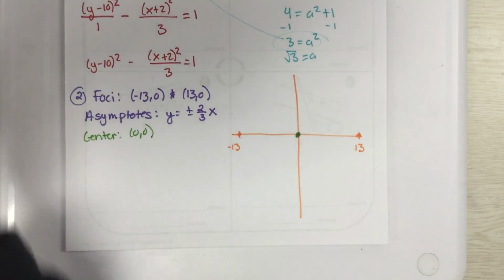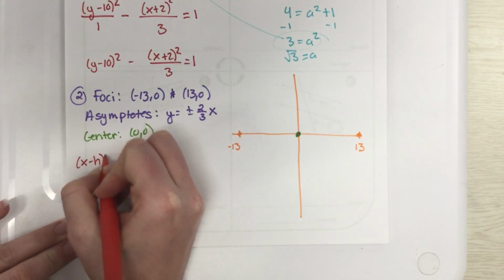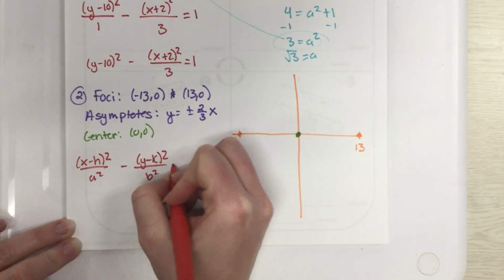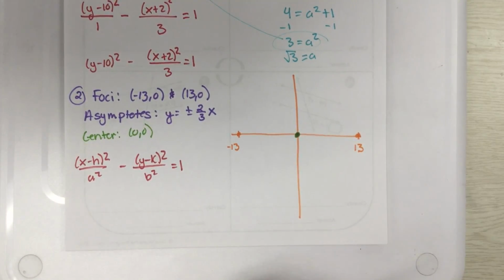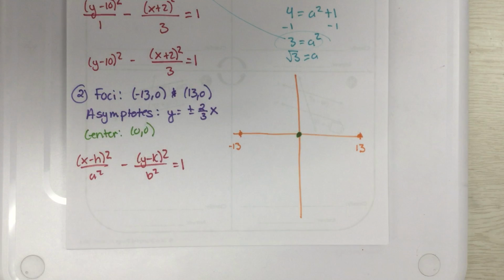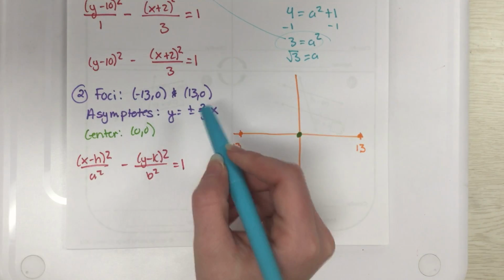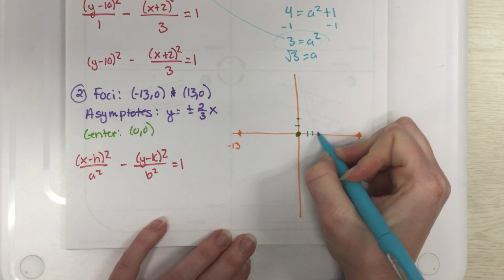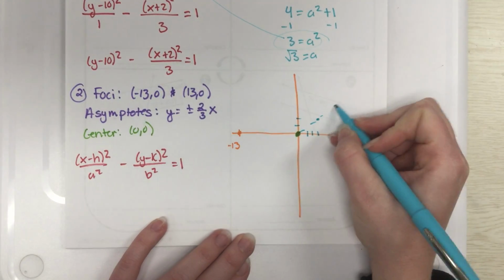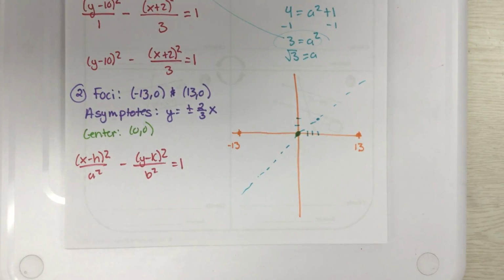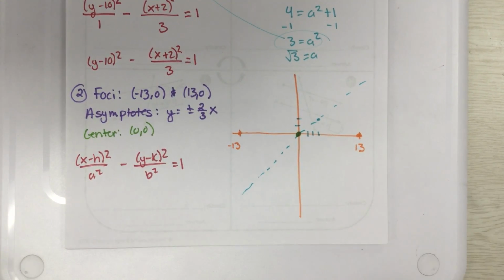And the other thing we just talked about is this is the x minus h squared over a squared minus y minus k squared over b squared equals 1, okay? And so what we now need to do is we have our center at 0, 0. We now need to find our a and our b value. Funny thing here, though, is all I have is an asymptote. So I know for my asymptote, I go up 2 and right 3. And some of you are going, oh, but remember, isn't our asymptote just b divided by a? So is our b value 2 and our a value 3? I'd love to say that's true, and that'd be awesome.